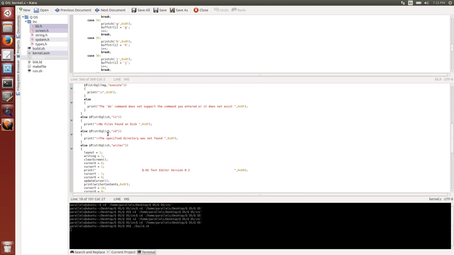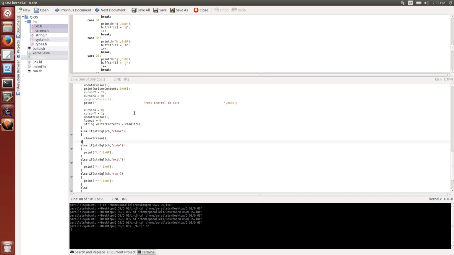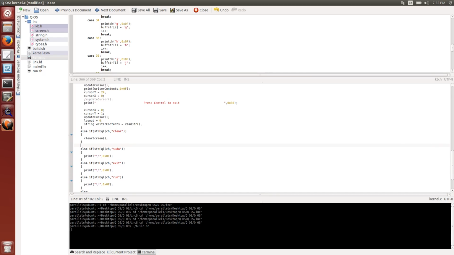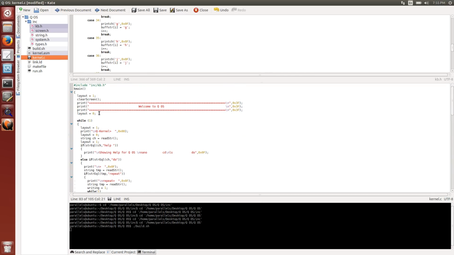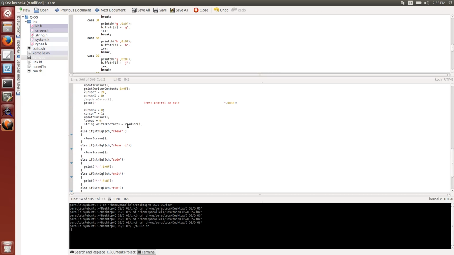At the moment I don't really have a good way of detecting command operands, so I'm just going to have to do this. Then we'll clear the screen, and what we're trying to do is copy the introduction text up here and put it down here. It's a very simple command that I'll add now. Well, it's not really a command, it's a command operand, because we don't have an official way of putting command operands in yet. That's probably something we'll have to add soon. I'm saying we, but technically it's just me at the moment.